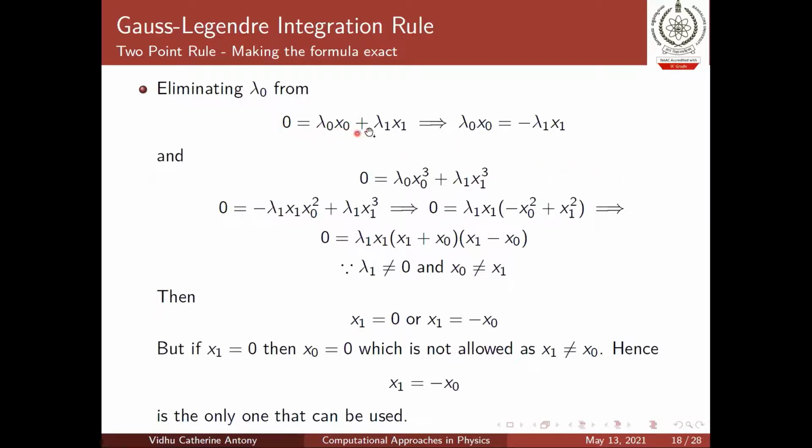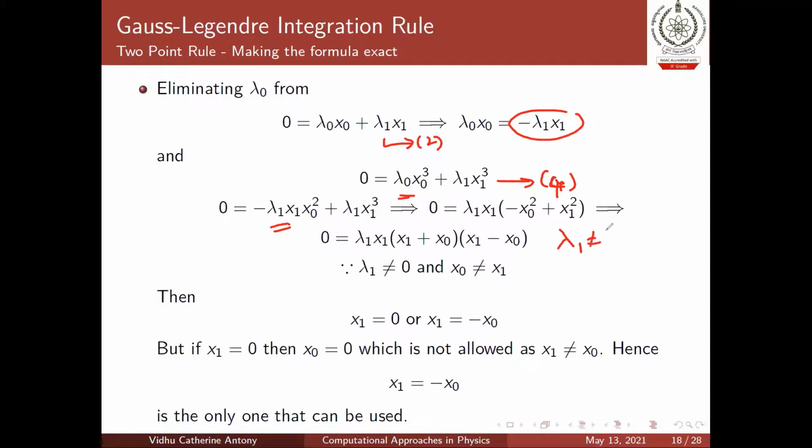So you take your lambda 0 x0 and you take it to the other side. This is the second equation that you had, and this is the 4th equation that you have. You try to substitute this particular thing over here onto here. By doing what? You take lambda 0 and x0 out, and you substitute minus lambda 1 x1 and x naught squared. And then you pull out the parameters that you have.